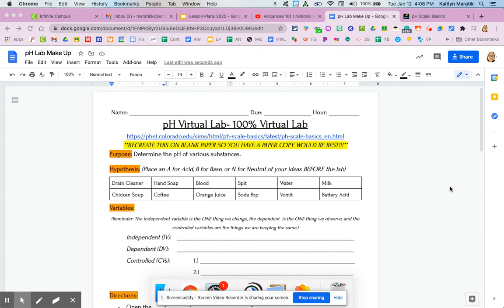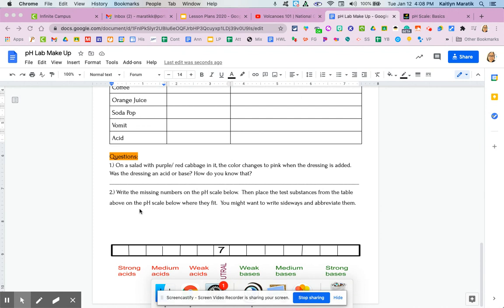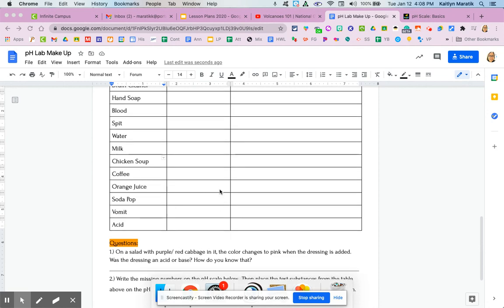What we are learning about today is pH. What we're going to be doing is determining the pH of different substances. You really are going to want this as a paper copy. Even if you just recreate the charts, write down the variables, and answer these questions on a blank piece of paper, that would be perfect. You don't necessarily need every single word on this page. If you have access to printing, great. If you don't, make a paper copy if at all possible, because we're going to need to write on here a few times.